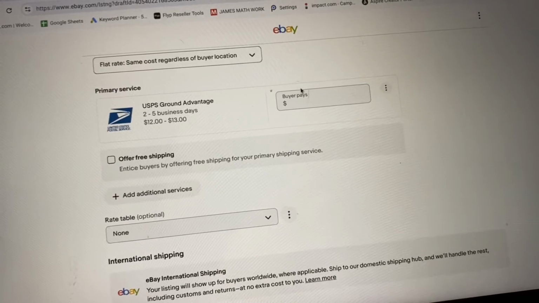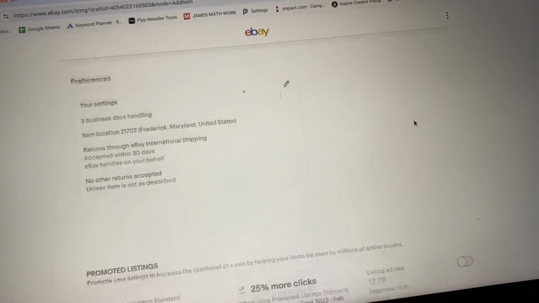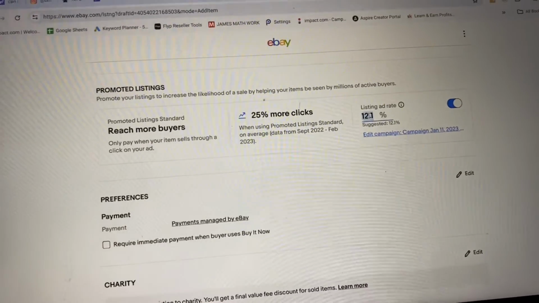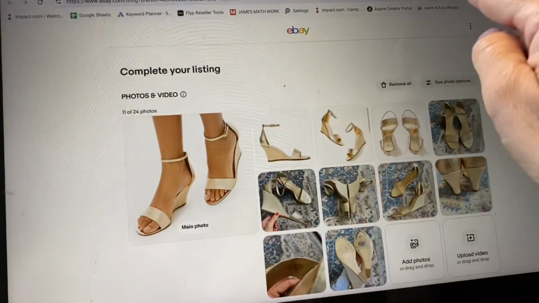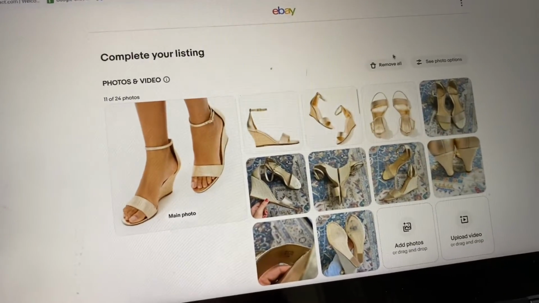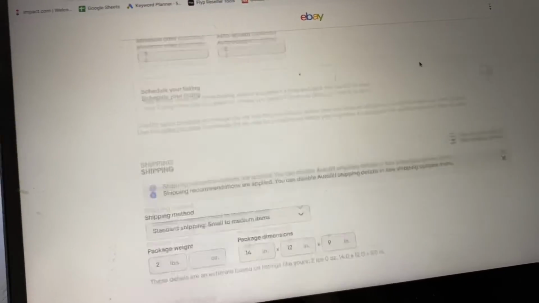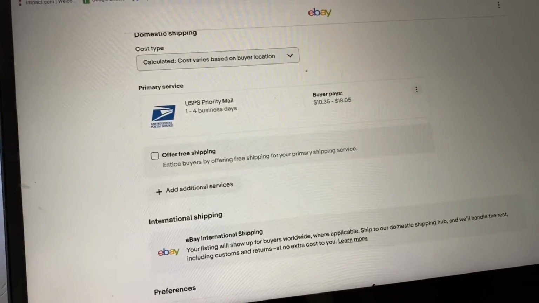And I like to do flat rate, and I just do a basic calculation. And then I do normally turn on a 2%. And then I just hit list. Okay, and then once I X out of that tab, we open the next one and we do the same thing, take another 30 to 60 seconds, fill this all out, and then hit list. And then you just keep going.